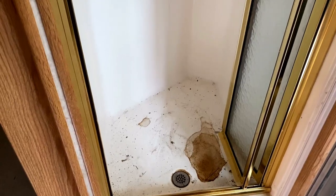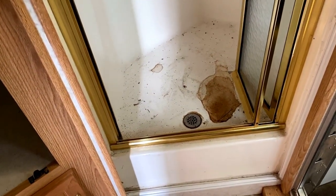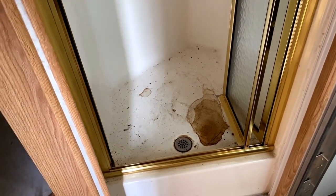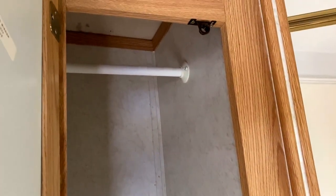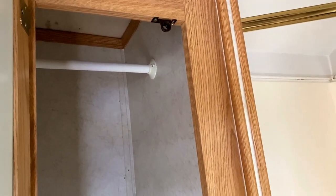Now in this shower over here, I do see obviously there's been some dribbles on the floor, so I don't know if maybe something dribbled in from the roof. I don't really see where that could have been, but there's some dribbles on the floor. Shower floor needs clean. Another thing over here, a handy extra storage space, but this is also a handy little hanging closet, which, hey, you know what, it's always pretty limited on hanging storage in horse trailers. That's useful. Keep your shirts up in there.